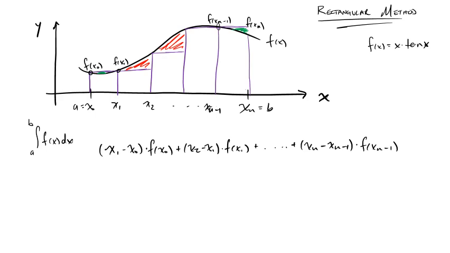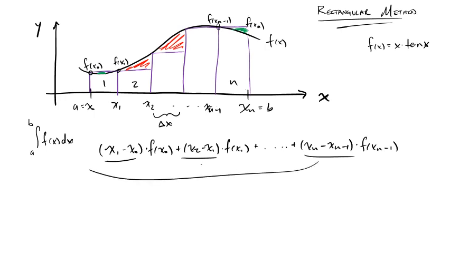And what's nice is that each one of these is actually the same value. It's this width here, delta x. We decided that based off how many blocks we broke this up into. There's the first block, the second block, on and on until the nth block. The size of each one, this delta x, is just b minus a divided by the number of approximations that we want. So I can pull all this out front and call it delta x, which we know is b minus a over n.